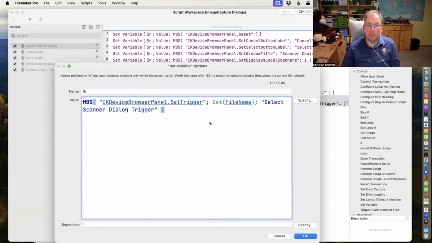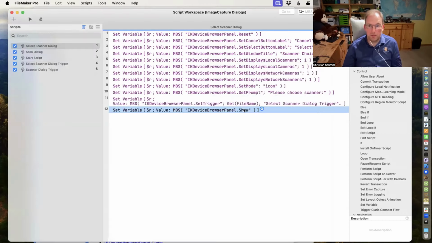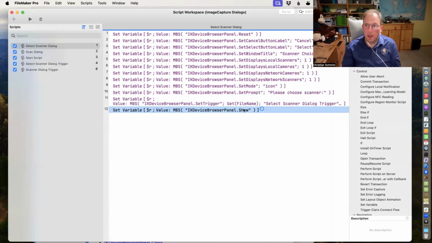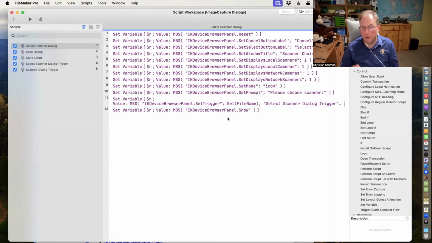And then we pick here set trigger, which file, which script to run. So this script is run whenever the user made a choice, because with calling the show command, the script ends. Then the dialog is visible and the user can do whatever they like. They can close the dialog, they can scan, and they can pick a scanner.